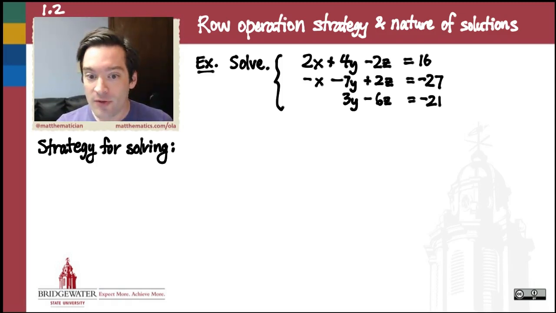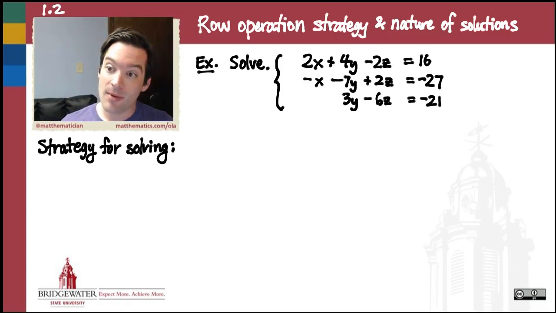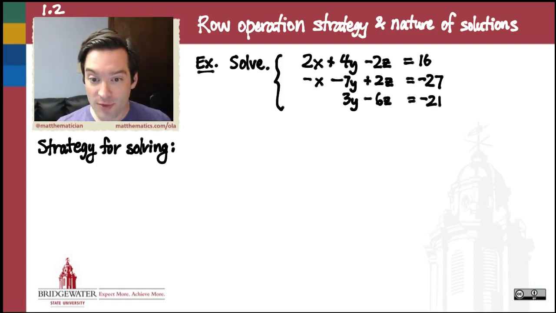So we're going to focus in this video on a strategy for solving equations like this one and begin to think about taking a look at a bigger meaning out of the results of that process. So the strategy we're going to apply is called the application of row operations, sometimes called elementary row operations, sometimes called Gaussian elimination or Gaussian reduction or Gauss-Jordan elimination. It goes by a lot of different names, but the basic steps in it are all the same.